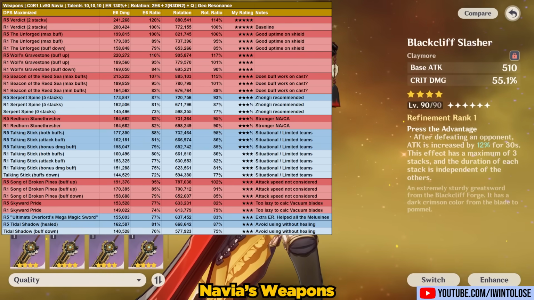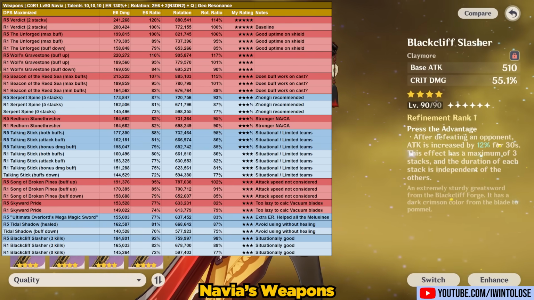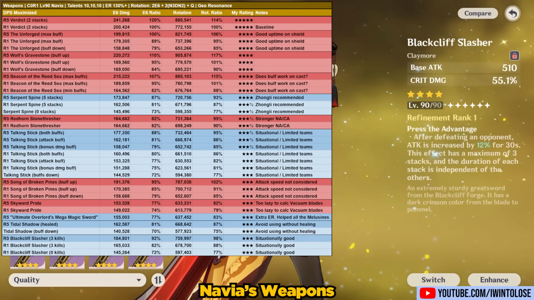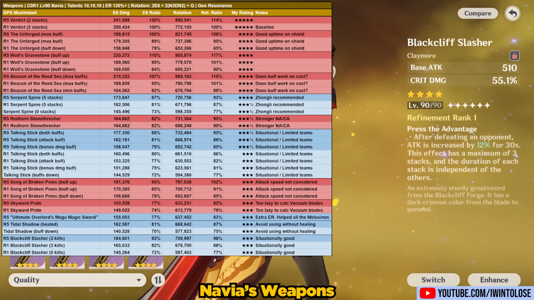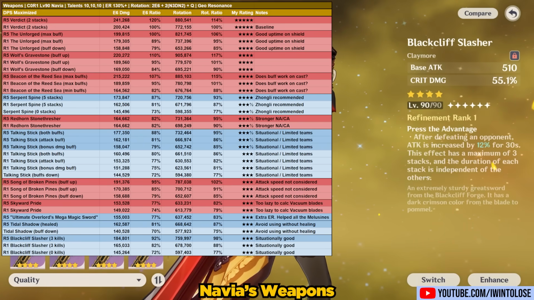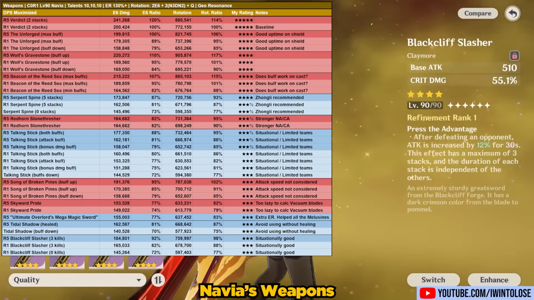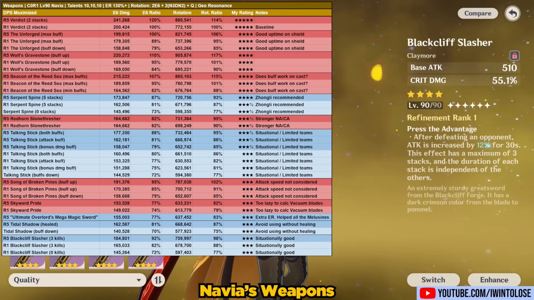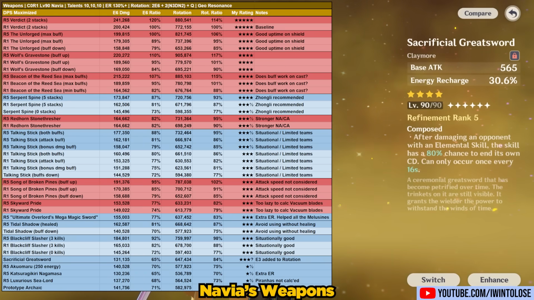Now, another weapon is the Black Cliff Slasher, which if you are able to get 3+ kills, it is a pretty competitive option to even the 5-star options. That's always been the case with the Black Cliff Slasher. However, as usual, it's hard to recommend the Black Cliff Slasher because that would entail spending your valuable star glitter on this weapon and potential refinements. But yeah, it is a good option if you already have it and if you already have some refinements on it. And finally, we have the Sacrificial Greatsword.